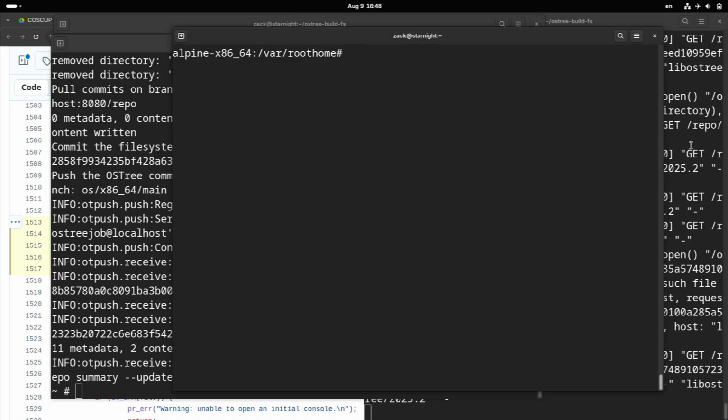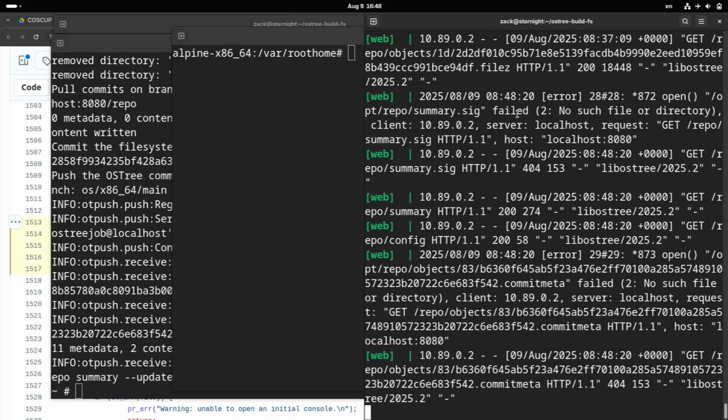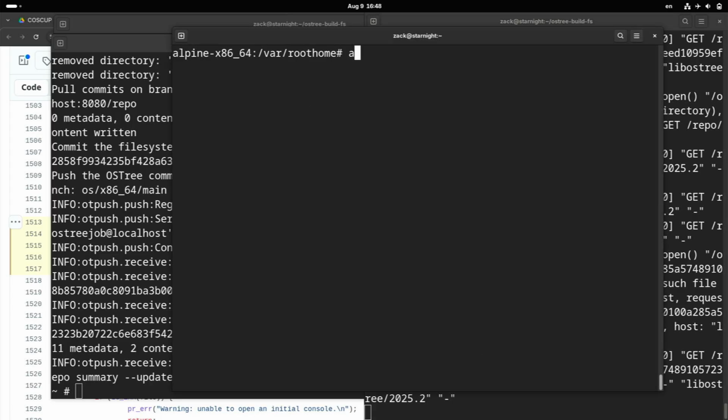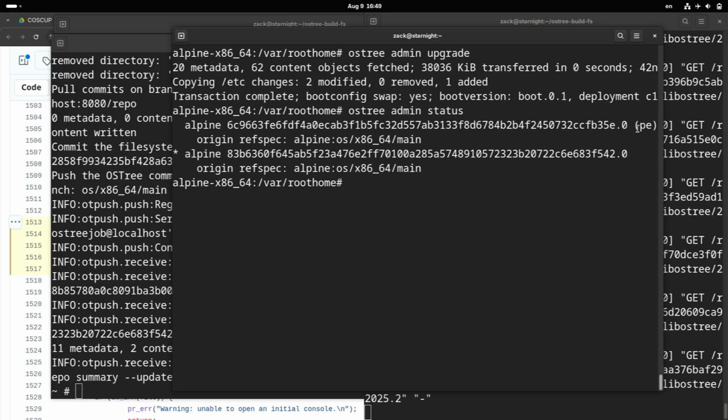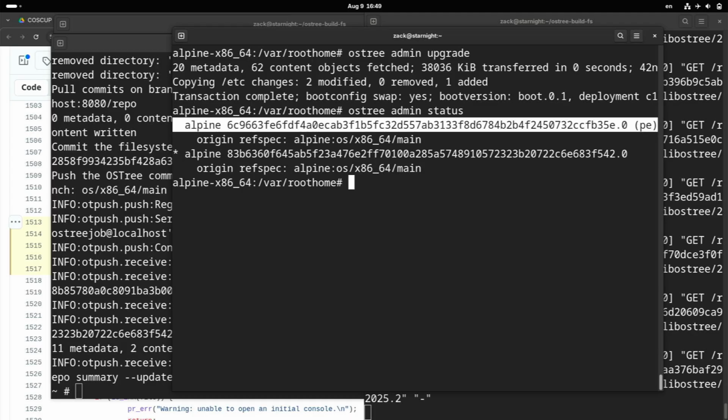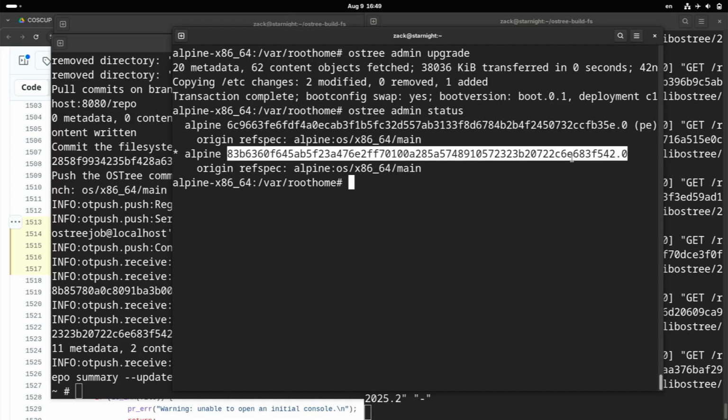Okay, we have a new OSTree commit on the OSTree repository server right now, so we can use the OSTree admin upgrade. Okay, right now we have two OSTree deployments here. One is pending. The other one is we are using right now.